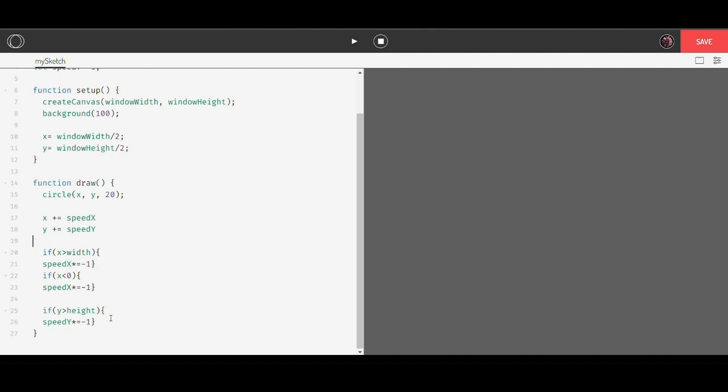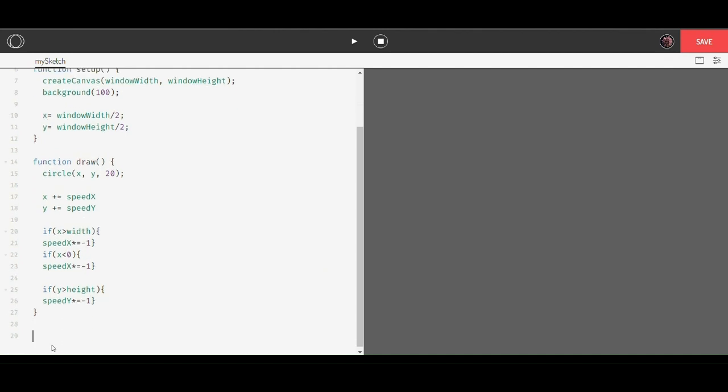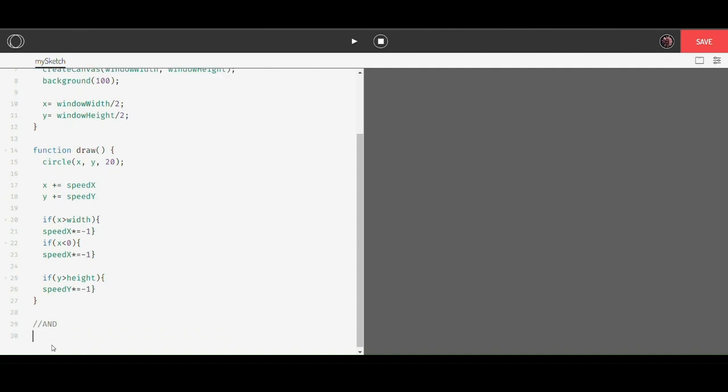Maybe I'll just write these down in here. We have the AND statement and the OR statement. The AND statement is represented by two ampersands side by side, and the OR statement is represented by two vertical lines side by side.